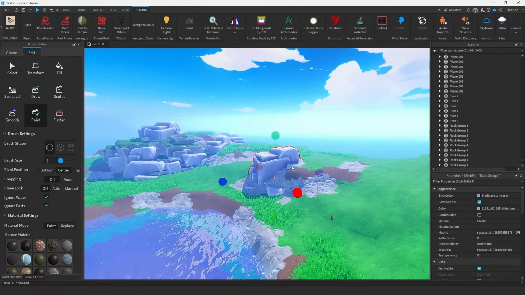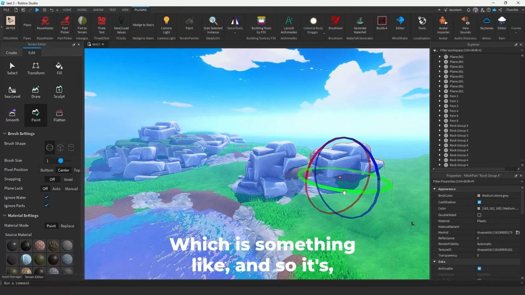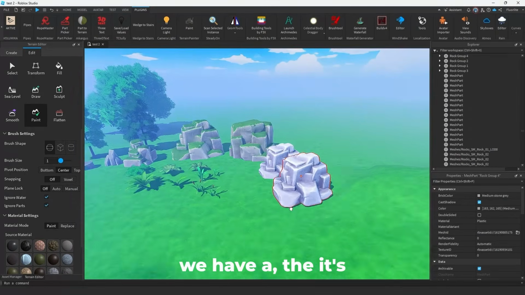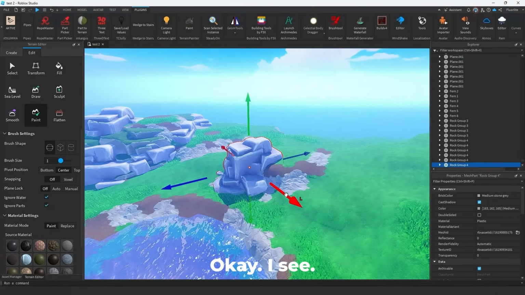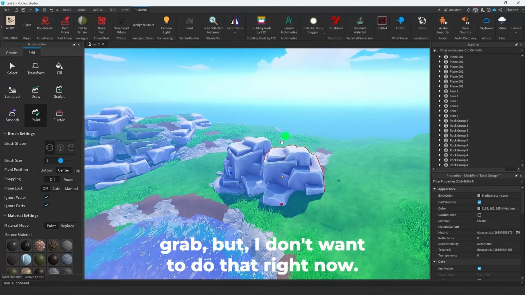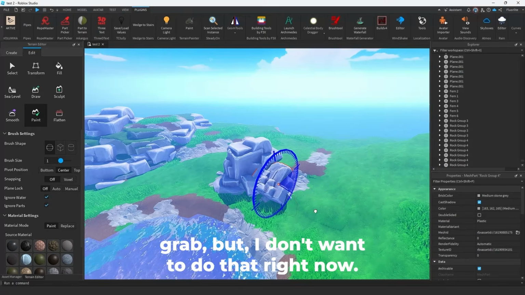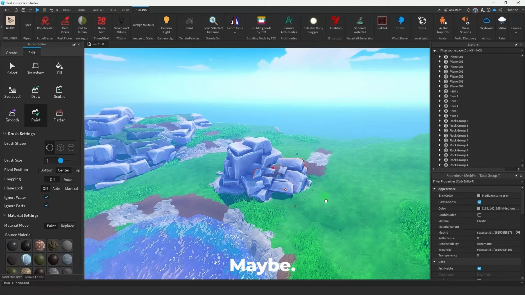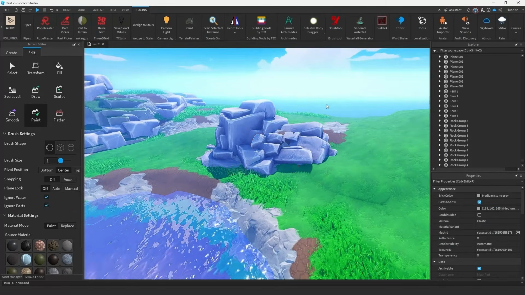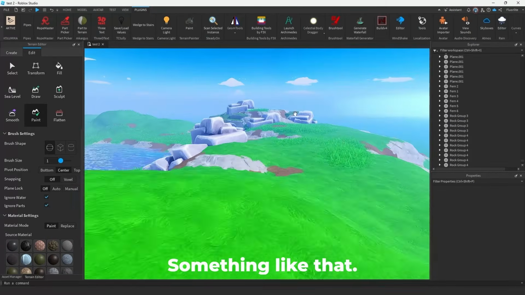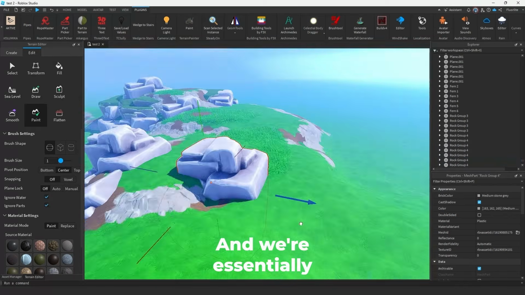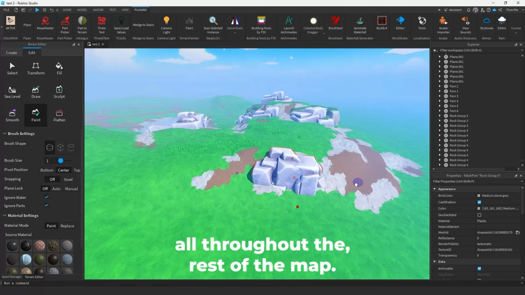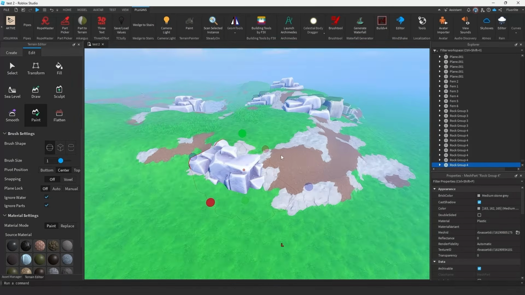And do this. Maybe do something like that. And like I said, we have this. No, that's the only one that we have. Okay, I see. I have a few more I could grab, but don't really want to do that right now. Maybe even put some at an angle, maybe. Something like that. And we're essentially just going to do this all throughout the rest of the map.